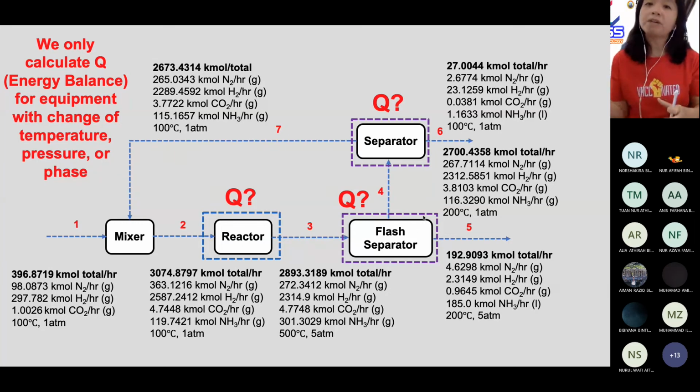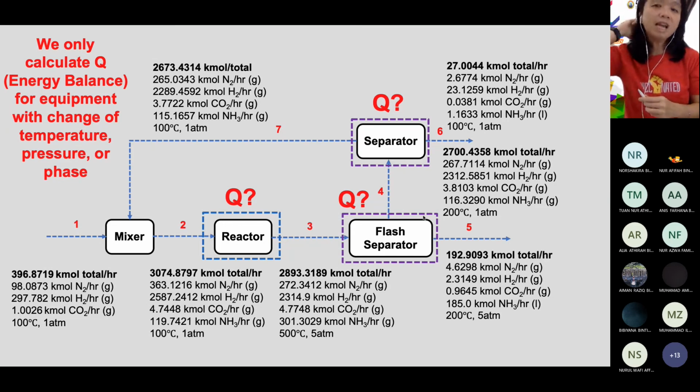Okay, so please understand. Macam mixer tak apa, mixer memang kita tahu mixer will not have any heat supply or heat release. So certain equipment tu kita dah boleh agak akan ada Q ke tak ada Q. So macam reactor, separator, distillation column, heat exchanger definitely will have the value of Q. Compressor depends. Kalau the compressor, the change of pressure is more than certain pressure, you will need to do the calculation for the Q. Okay, so later we will address mana case yang kena kira Q, mana case yang tak payah kira Q based on what assumption. Okay, so that's the first understanding first.